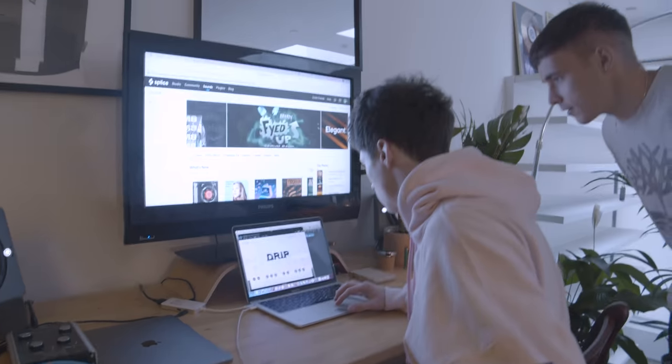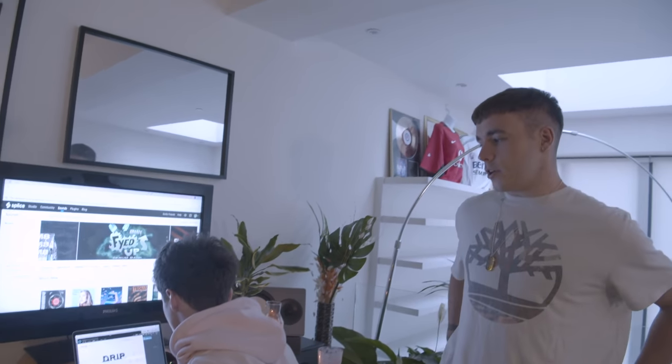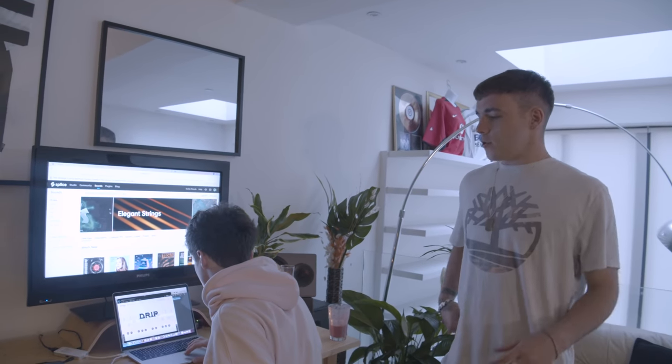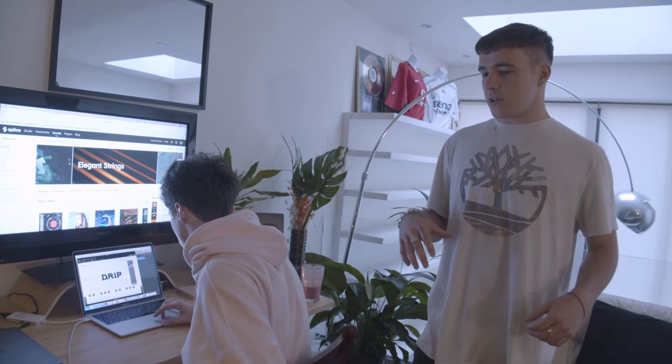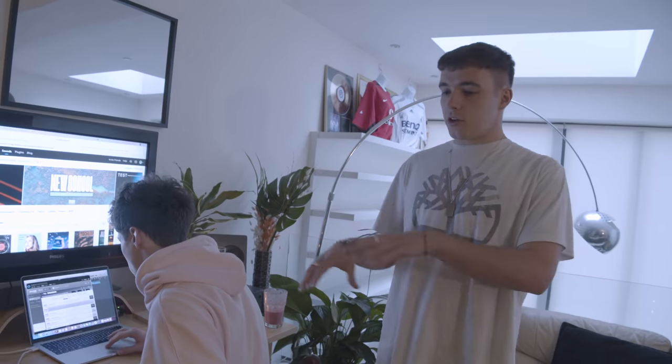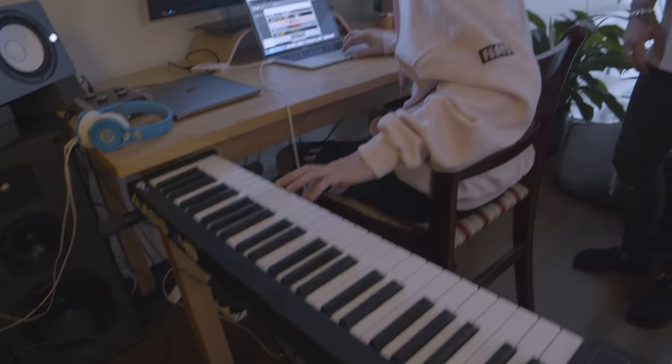So this is Arcade, which is a really cool plugin. It has a load of different sounds, sometimes vocal sounds, and sometimes flute sounds or weird sounds, and it works alongside your keys, and you can come up with really cool, interesting melodies. So he was just playing the keyboard there, but really he was playing the flute. Sometimes there are vocal melodies too. We love the vocal stuff that it does.